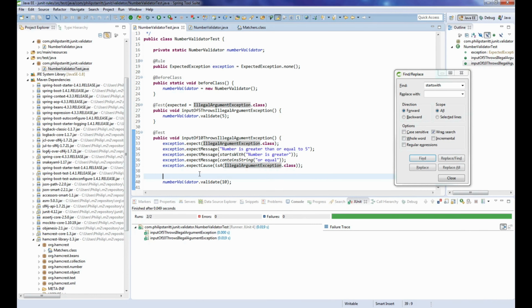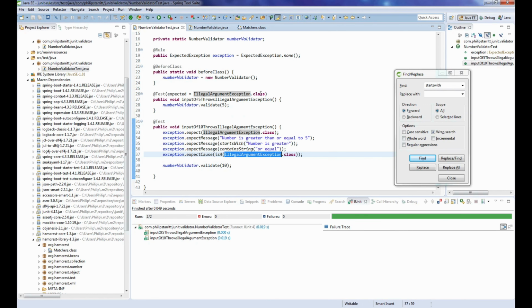So this is one way where you can use the JUnit rule to really check the detail behind the exceptions. And again, it's up to you how you want to go about that and to what level you want to do. Maybe just using the test expected is enough. But sometimes I like to go a little bit further and say, okay, what about the message inside that? What does it start with? Maybe what does it contain? Or maybe it's something really detailed where I need to know the cause of that exception, and I'm expecting it to be for this specific reason.